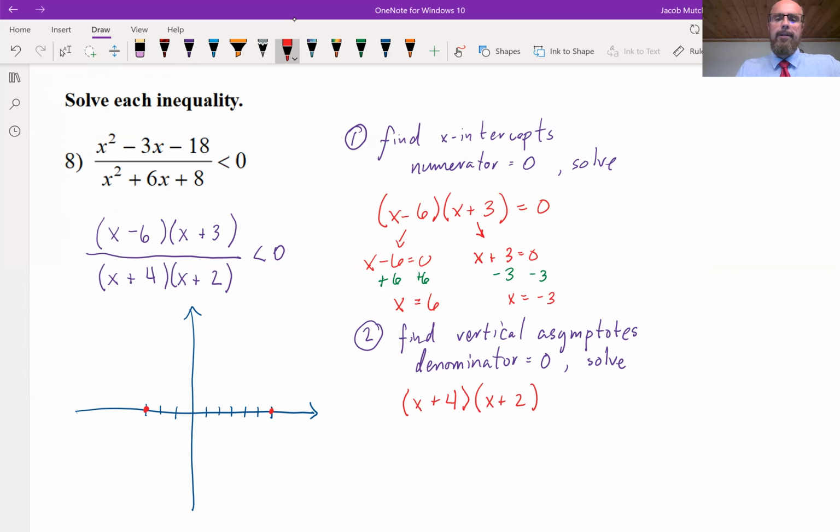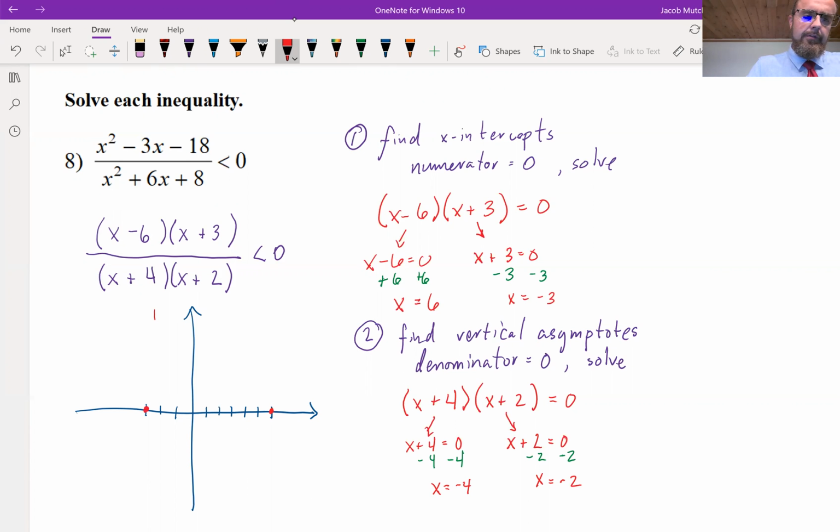So I'm taking my denominator, x plus 4 times x plus 2, set it equal to 0. That has a really identical solution strategy to our first work with the zeros. So I set those binomials independently equal to 0. Easy to solve. Subtract 4 on the left. Subtract 2 on the right binomial. And I see I got two vertical asymptotes, one at -4, one at -2. So those I'm going to graph.